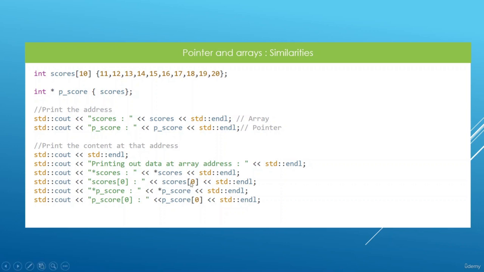We can dereference the pointer to get the element that we want, and we can print this pointer to get the address of the first element. Try to look at these examples and really understand them. If we print scores, we're going to get the address printed out, because we can treat it like a pointer, and a pointer contains addresses. If we print pscore, this is a pointer, so we're going to get an address printed out here too.